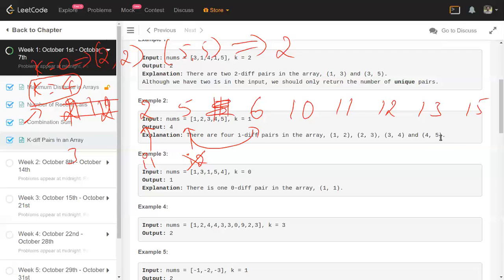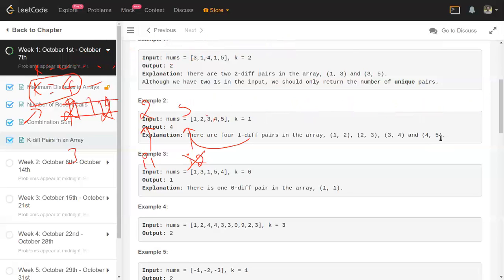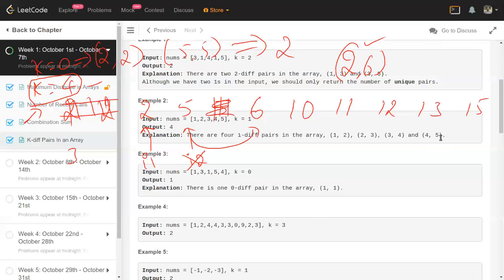When the difference is increased, we again see whether it is equal to k. If it is equal, we got one pair. So we got a pair here, which is 2 comma 6. And after we get a pair, obviously both of these numbers are not going to be involved in another pair, because anyway there is no repetition.